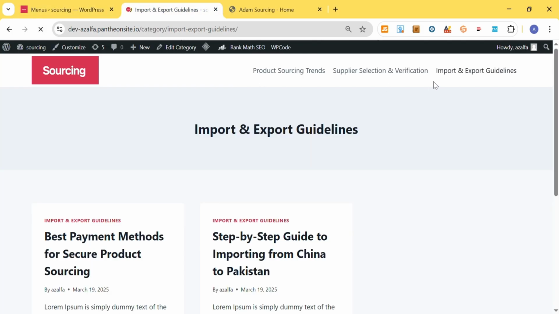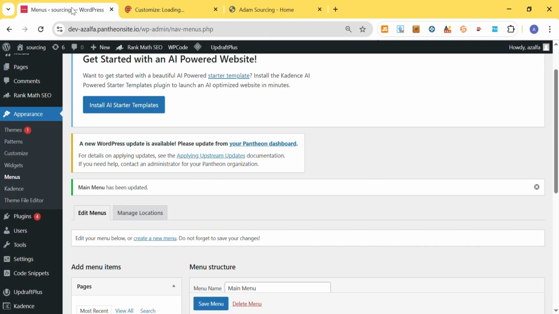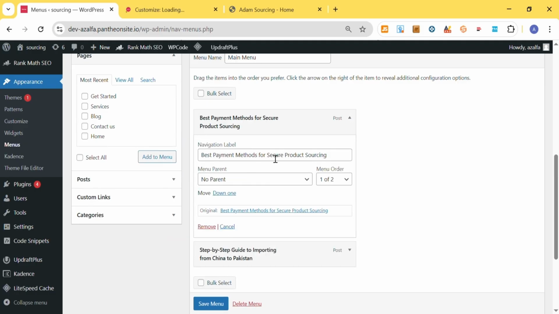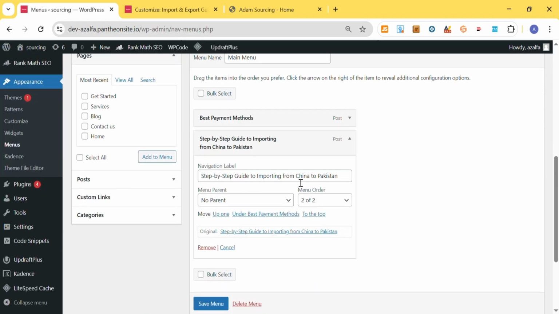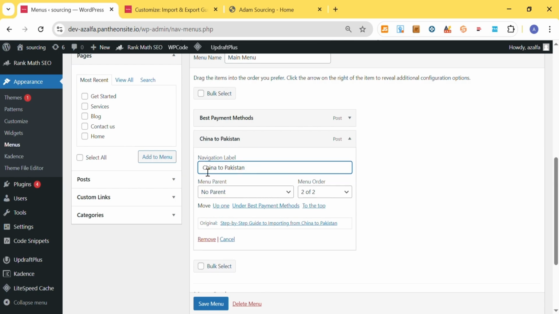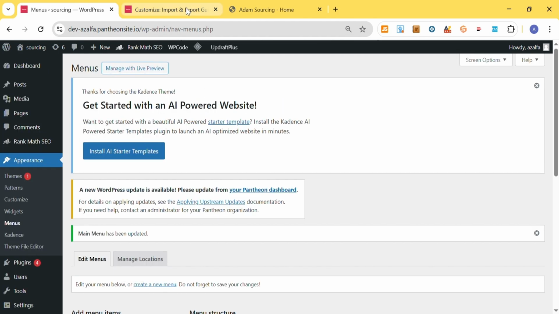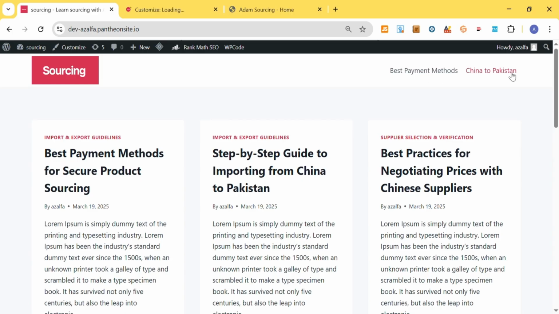I am spending more time on this so that you can get everything clear because the header is the main thing on every site. We have shown the post in the menu, but if we show posts like this, there will be a rush here. I want these posts to be shown here but in short form. So for that we will go to the menu and select the main keywords. Look at this, posts are being shown in short form.